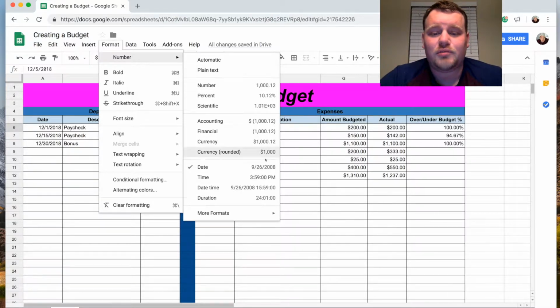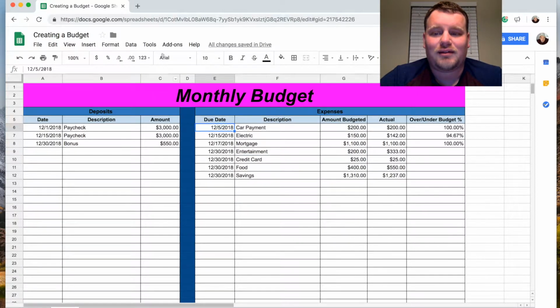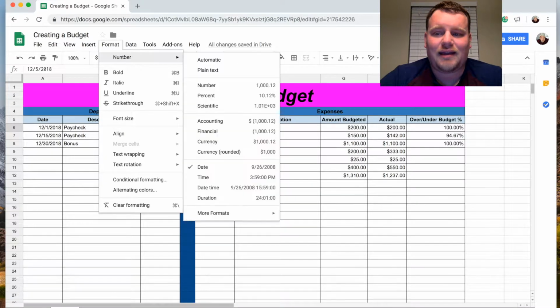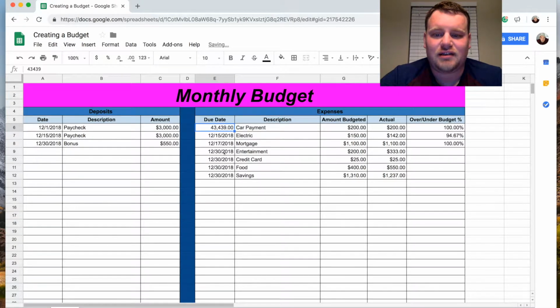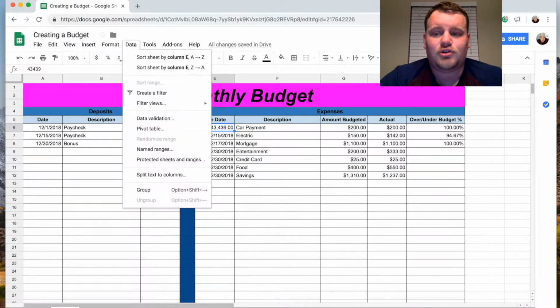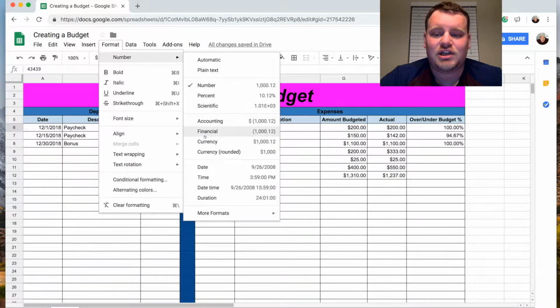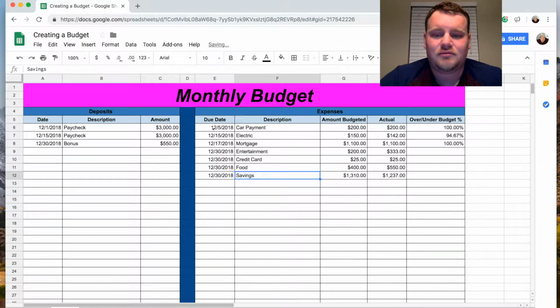So again, that's important too, because if this was listed as a number instead of a date, look how it shows up, right? So just by going to format and changing that to a date, now we have the right type of output.